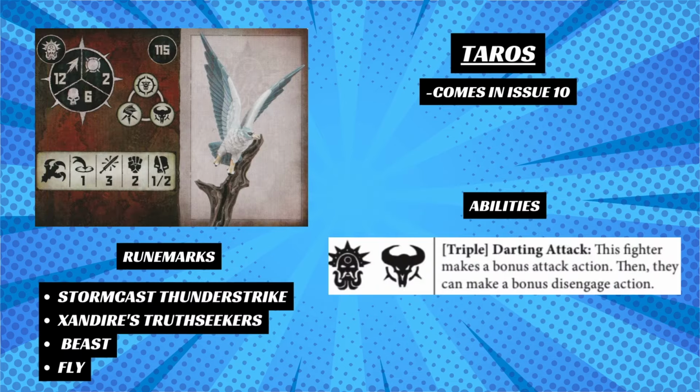Lastly, we have Taros, the good old seagull that comes with the warband. Now, Taros himself has a solid 12-inch move, though he only is defense 2 with 6 wounds, so very, very fragile as a piece. But he is relatively cheap for a Stormcast warband, so can get you an extra body where you might not be able to fit in anything else. And also, being pretty fast is nice as well with Fly as one of his rune marks. He's also got the Beast rune mark there as well.